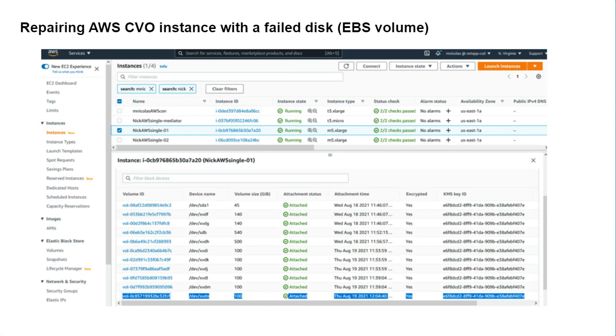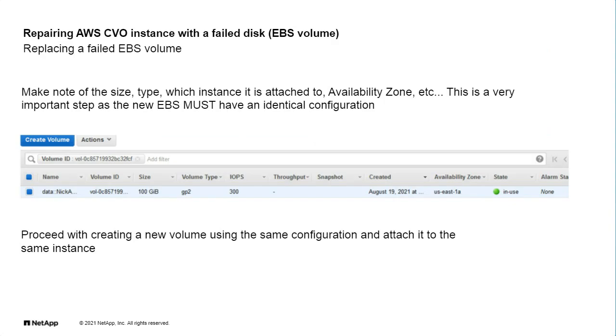So what do I do with that? One thing I would like to note is that from this page, you will see if your disk is encrypted or not. That has its importance. So if your disk is encrypted, you will just take note of this. That will be important down the road. So once you have located your volume, open it up in AWS, and here you will make note of a few pieces of information, but these are mandatory steps if you want to replace that disk.